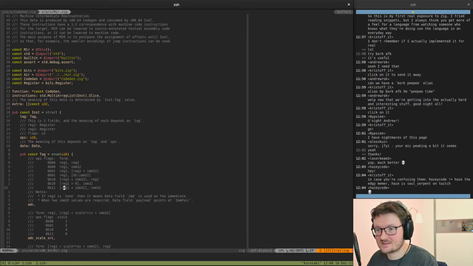But if there is a genuine need for this, we can definitely look into that, because this is definitely going to be added for the ELF linker that I'm working on as well. Okay, so basically every reg 1 should be the destination register, and then reg 2 should be the source register.